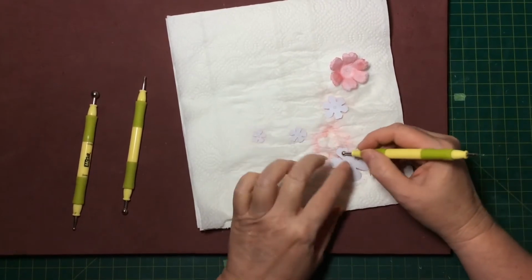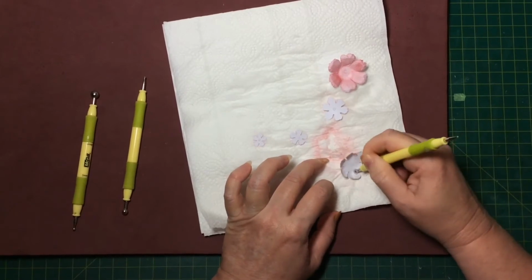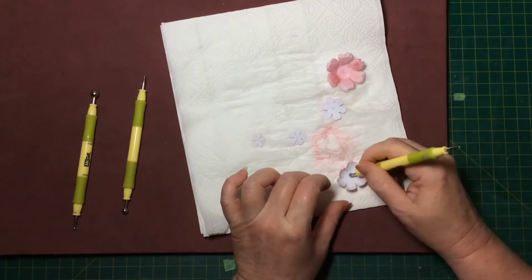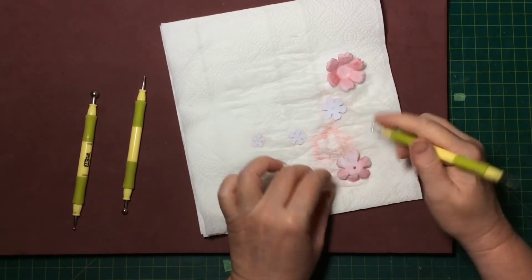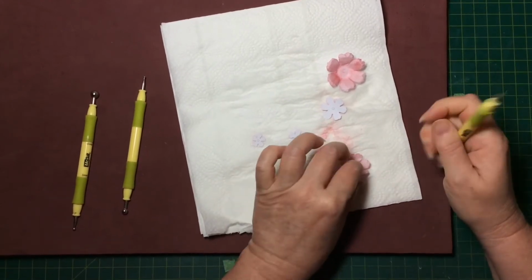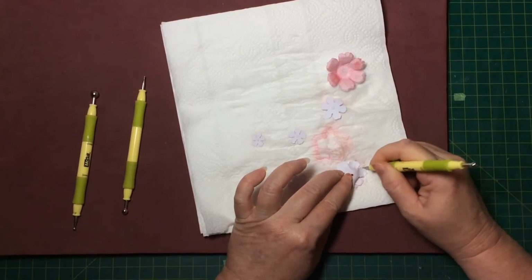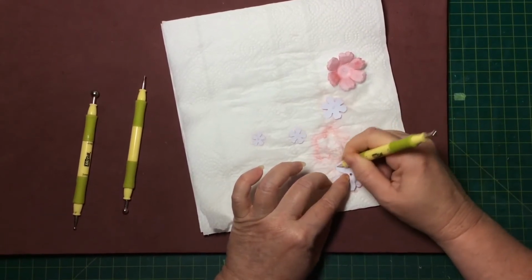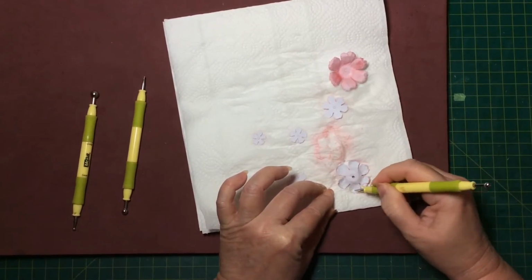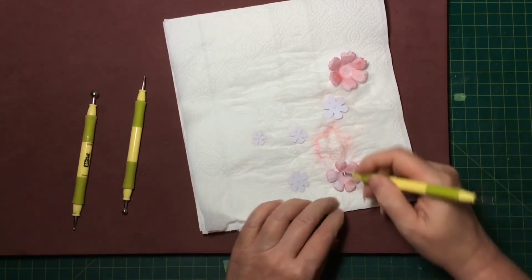You don't have to get it to look like that. You can just roll it like I am there, and kind of scrunch it up. It's totally up to you what shape you want them to have, but there I am again, getting that sharp tool onto the edge of those petals to give them that nice shape.